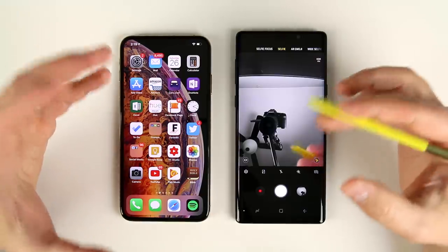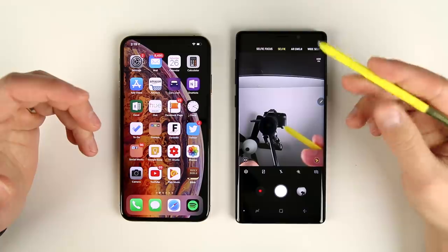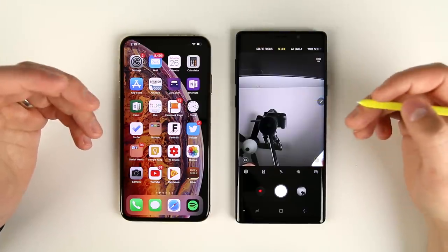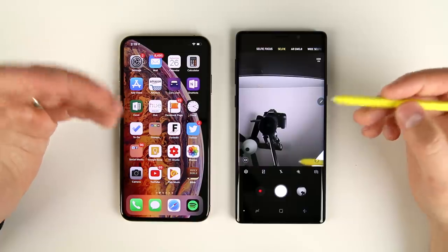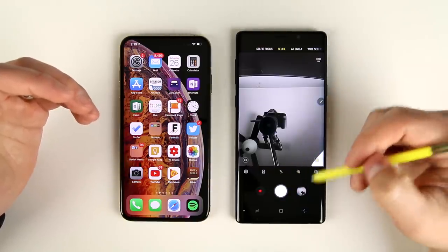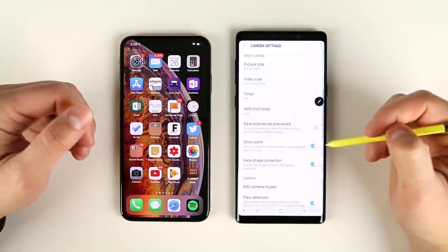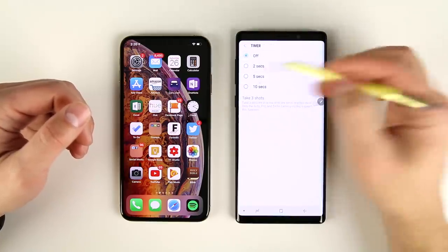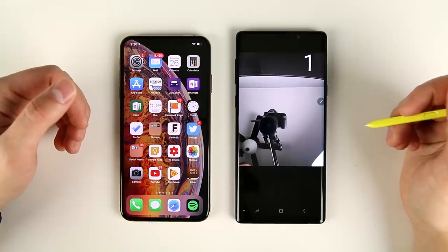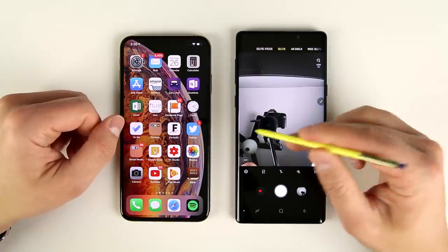This has come in incredibly handy for taking family pictures. I've got two little kids, so I can set up my phone on a little tripod and have this little remote in my hand — hidden behind my wife or one of my kids — and it's super easy to get a bunch of pictures taken from a distance without having to run back and forth to hit the timer. This also works with the timer settings: I'll do a two-second timer when taking family pictures, click, and two seconds later it takes the picture. That's definitely one of the reasons why I'm switching back to the Galaxy Note 9.